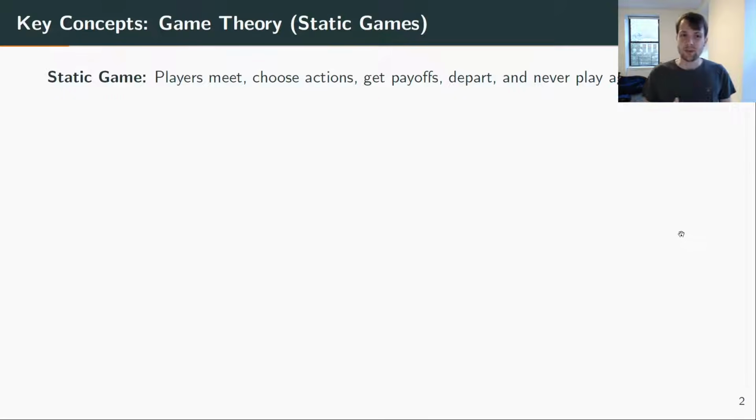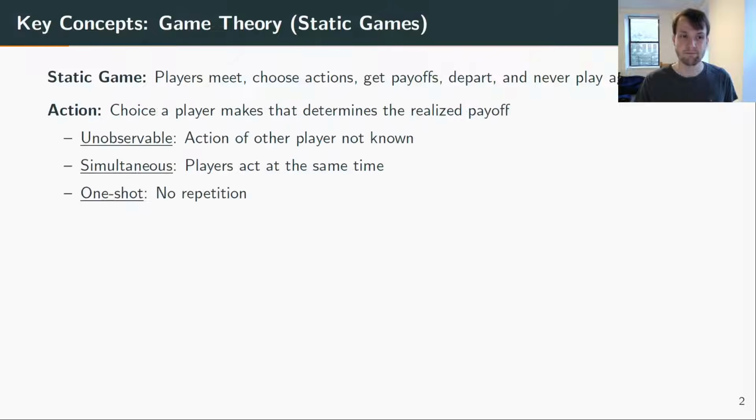In a static game, players meet, they choose an action, and they get their payoffs, they leave, and they never play again. That's basically the end of the world, kind of, that happens and then nothing else does. A certain example is an advertising game, where two companies decide whether to run an ad campaign or not. Those would be the actions. They get their payoffs, think of profits, or since it's a static game, let's think of it as the present value of all profits that they make over their lifetime, and then they leave and that's it. We're just using this framework of game theory to think about how they might behave optimally.